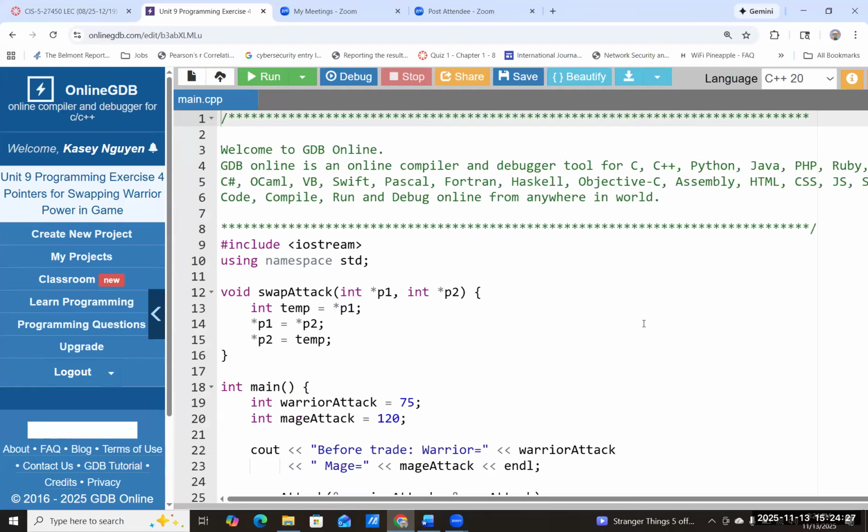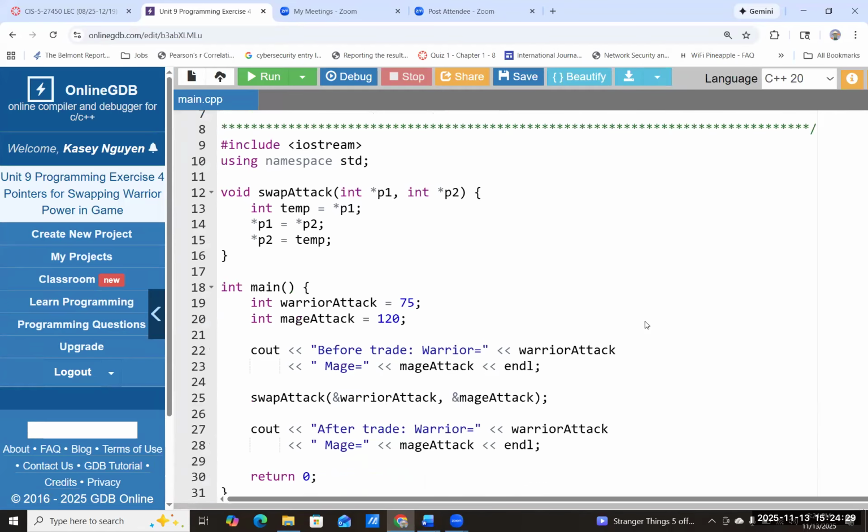So here's my program. Top, same, right? For IO. So I have a function called swap attack. In this, I'm going to use the first pointer, P1, and the second pointer, P2. I'm going to pass those so I can trade the power.